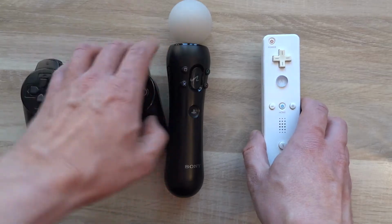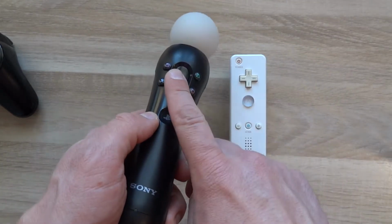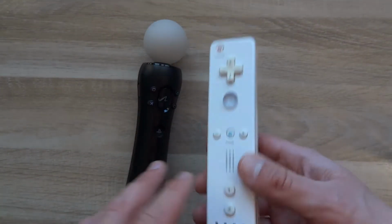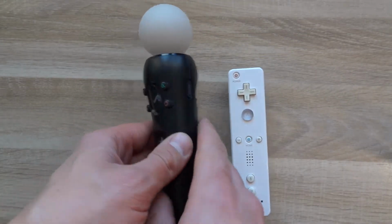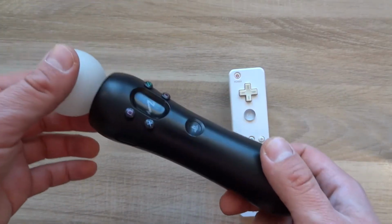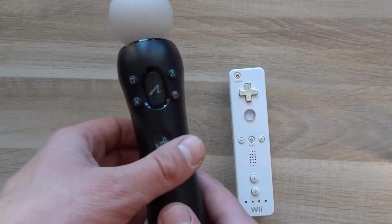And now those two controllers have accelerometers, so they know in which way you are swinging them, in the meaning that in which axis you are swinging them and how fast. Motion Plus added the gyroscope, so it would know exactly the angular motion, which this also has built in. But also it has a magnetometer, so it knows how the controller is facing relative to the Earth's magnetic poles, and it has a thermometer that would help with the calibration of this, so that's a little bit different.